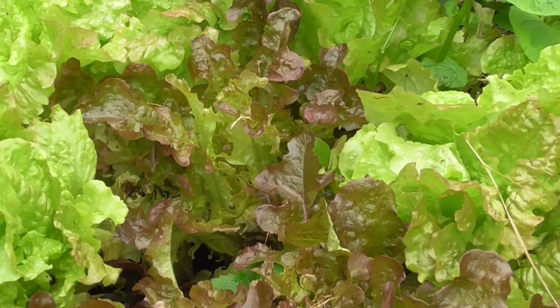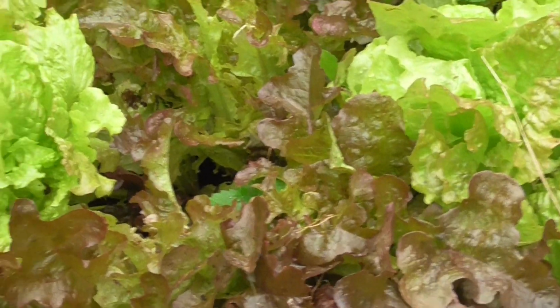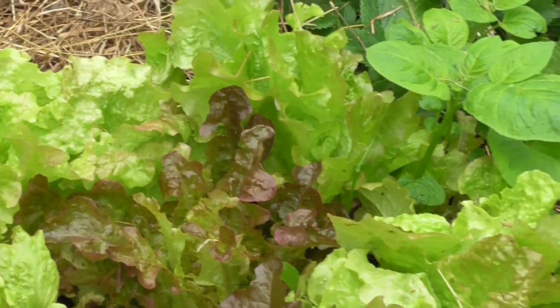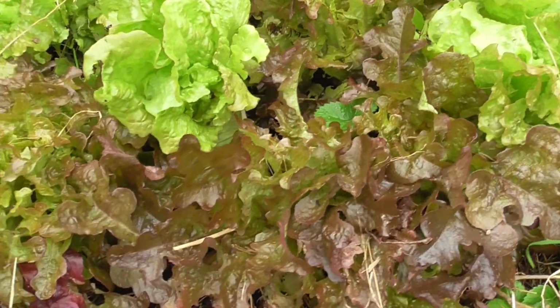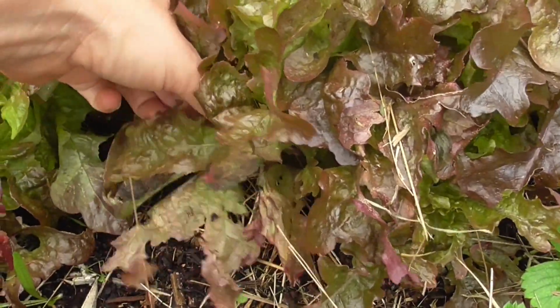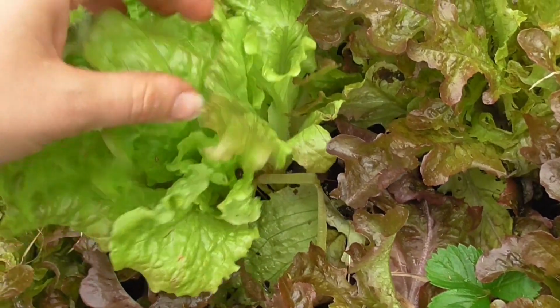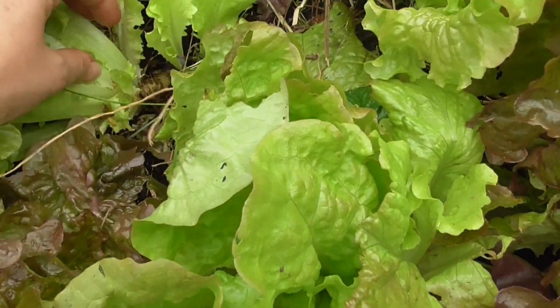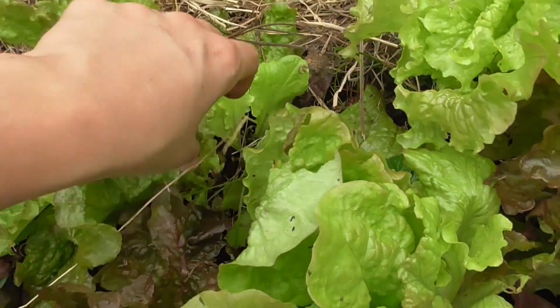Okay, so lettuce is something that I have quite a lot of in this garden. We eat a lot of salad, but even though I have a few of them, if I picked the whole bunch every single time, then we would run out quite quickly. So when I'm harvesting my lettuce, I make sure that I only take the outer leaves of every plant. Keep harvesting the outer leaves, and in the middle will just keep growing. And that way I can just keep coming, picking and coming again.